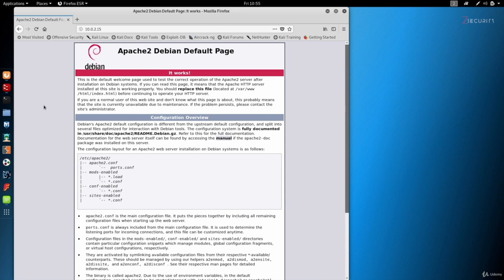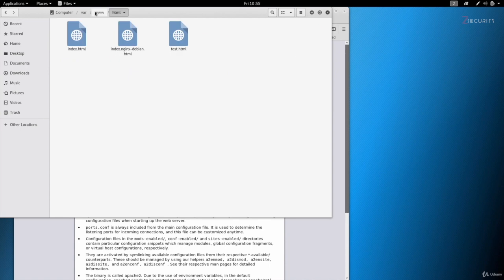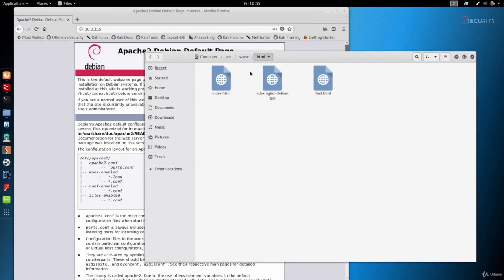Now the pages for this default website are stored in /var/www/html. So I'm going to open my file manager, click here on the title bar, press / to open it, and go to /var/www/html. And as you can see, these are the files for this website.